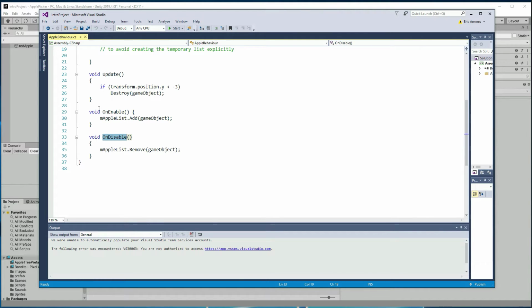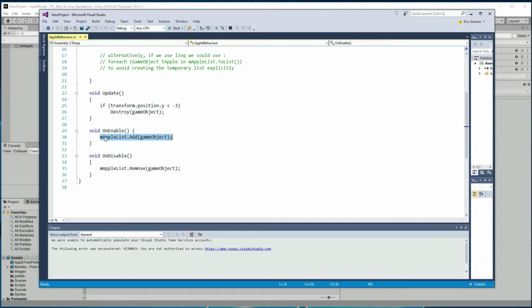In this case, when an apple is enabled, it will add itself to something called AppleList. And when it gets disabled, it will remove itself from that same Apple list. It removes the game object that it is associated with from that list.